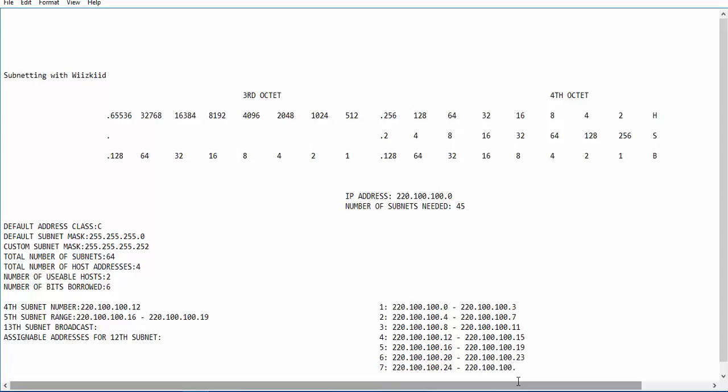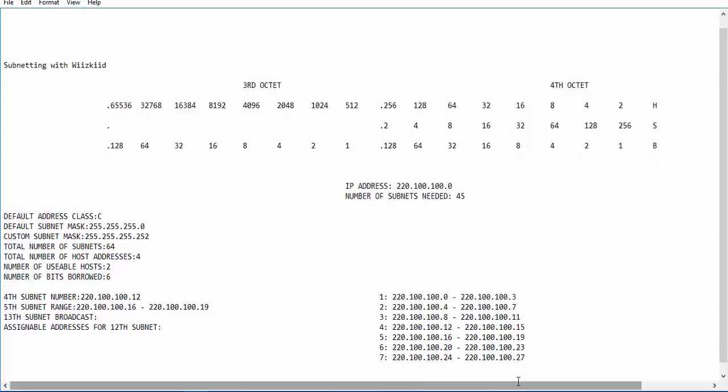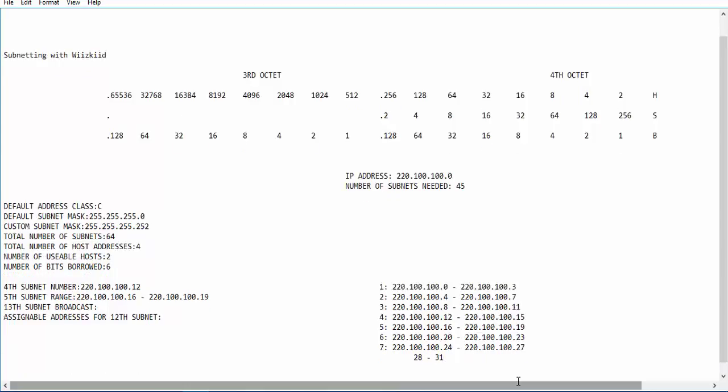So we add another 3, sorry, because the fourth goes into the next one, so it's 27. So I'll just do this quickly. So it says 28 to 31. Okay, and it's 32. Hopefully you're getting the gist by now.